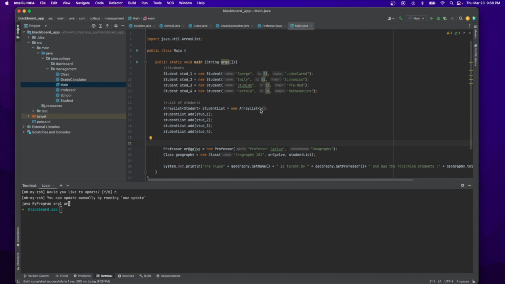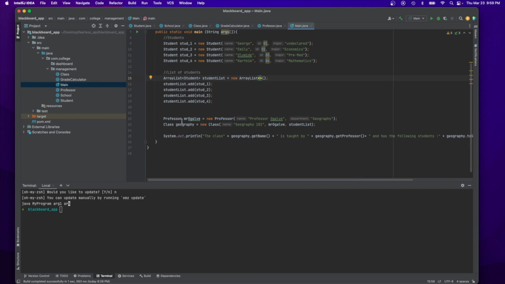If I wanted to add the student here, that would be perfectly legal as well, but it's not mandatory. You can just declare an ArrayList like that. Here I'm using a method that's included on the ArrayList type called add, and I'm adding these students that I created, George, Emily, Alumide, and Karthik, all to this student list.